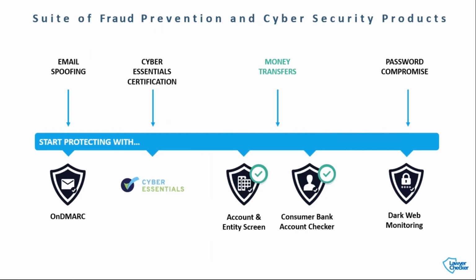I just thought that we'd go over all the other cyber products that we have available, as I'm not too sure if many of you are aware of them, and it could really help your firm in fraud prevention and cyber security. We believe under practical vision that there are many different ways that your firm can be targeted by criminals, and therefore we have a whole suite of products which can protect your firm in this area. So we have email spoofing, and we can help your firm achieve Cyber Essentials and Cyber Essentials Plus. We have OnDemart, which protects your email. We have dark web monitoring.